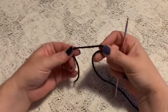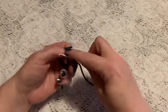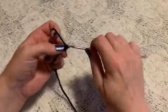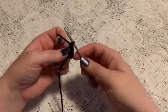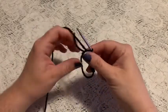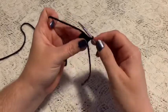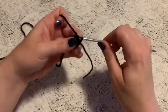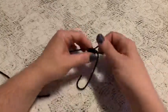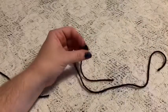For the eyes, we'll switch to the black yarn, continuing to use the 3.5 millimeter crochet hook. Begin with a magic circle, chain one, and for round one do six single crochet into the magic circle — three, four, five, six. Grab the tail and give it a pull. There's only one round, so slip stitch into that first stitch and tie off. Cut the yarn long enough for sewing onto the head, weave in the beginning tail, and make two.